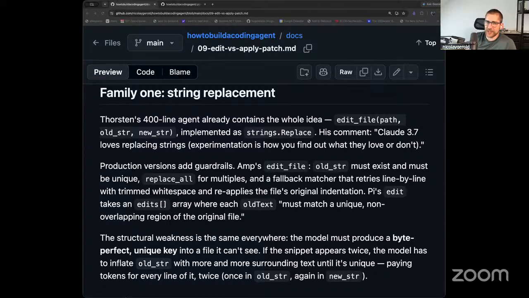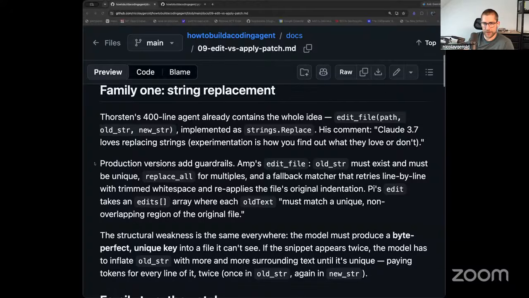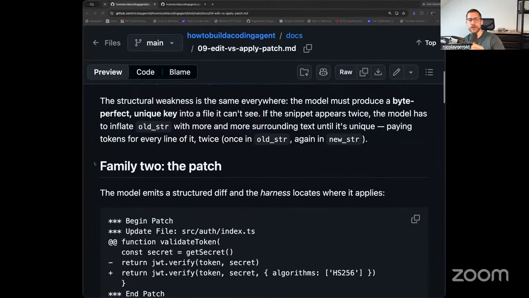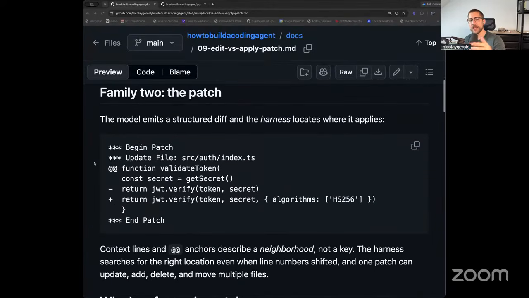And a little bit against Pi, if you scroll down, I talk a bit about the edit file. Cool, like this is apply patch. And here you can see the patch of what it's supposed to do. It's basically update file, and then the add in this is the context line. So it tells the model, hey, there's a context line, you don't have to do anything with it, and the minus and plus is the diff you have. And in there, you already see, hey, I have the file name, I have the context lines, and I have the plus and minus.